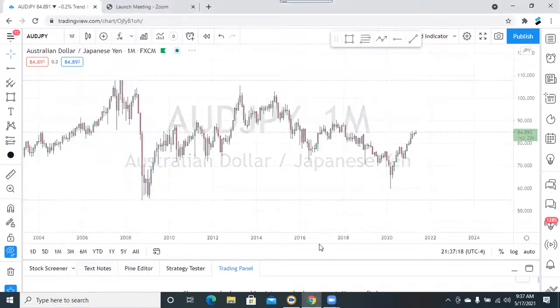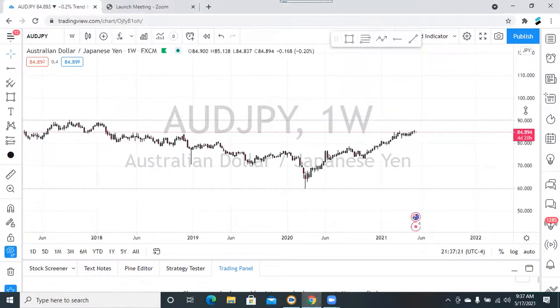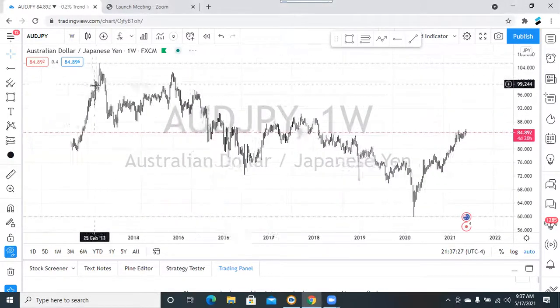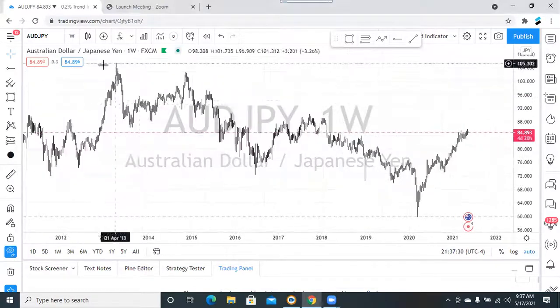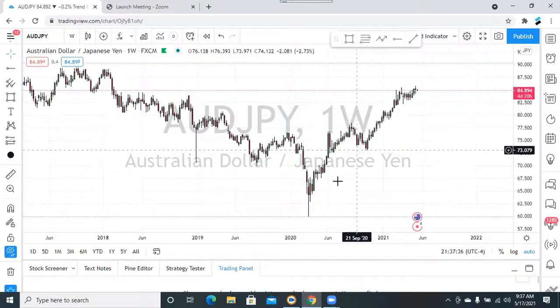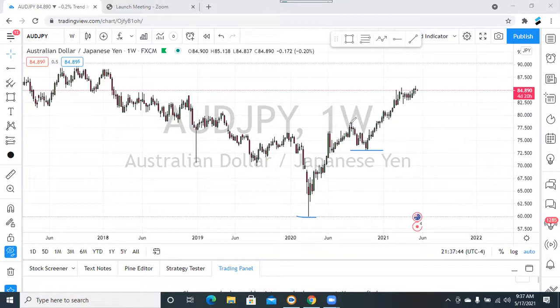Now, if we go to the weekly, what do you see on weekly? Let's take a look again. The same thing we see here is what happened in the monthly, so we do not have to talk about this. Let's focus somewhere around this area. We can see clearly that market right now starts to make a higher high, a low, high, low, high. We can take this as well, this as well. But anyway, all these are the smaller time frame swings.